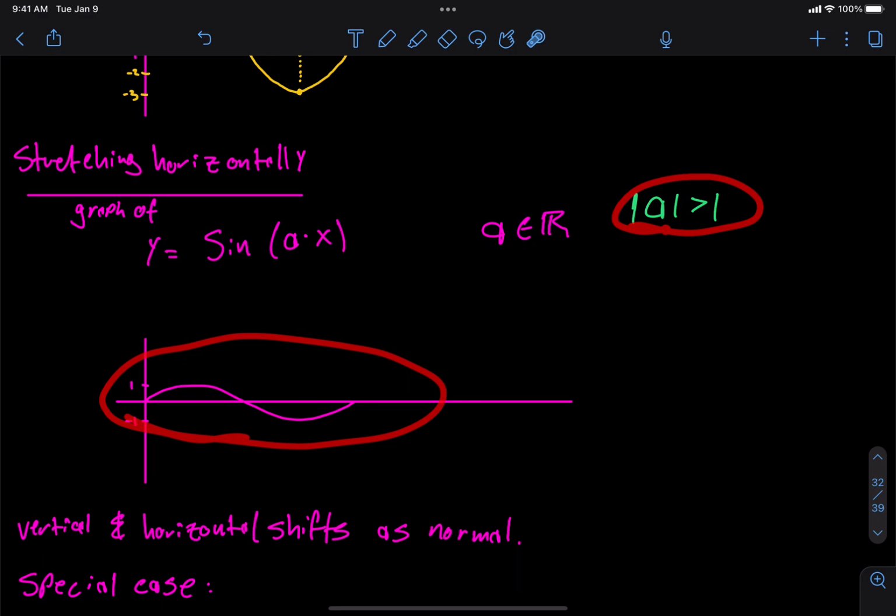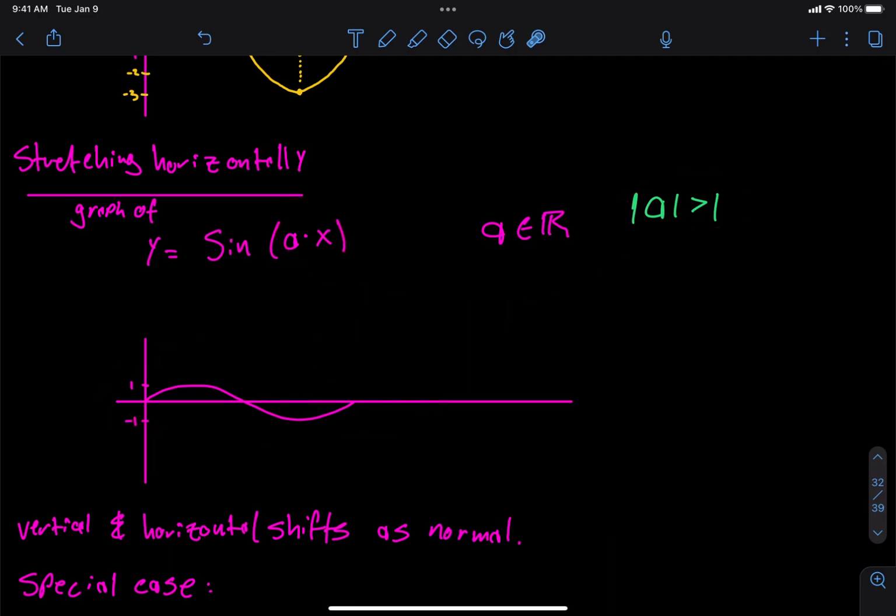Okay, so what we have to remember is we think, in our mind, well, a is a number bigger than 1. That makes me think stretch, right? But you got to remember, where are we? We're on the inside. The inside is like opposite world, right? Everything is not the way we think it's going to be. When we add by a number, we move to the left instead of to the right. It feels like we should go to the right. It feels like right now we should be stretching. But we're not going to stretch because we're on the inside. We got to do the opposite of what we think we should do. So this is going to give us a horizontal shrink.